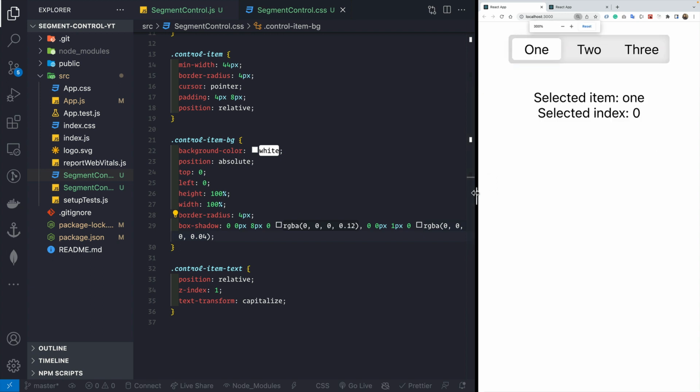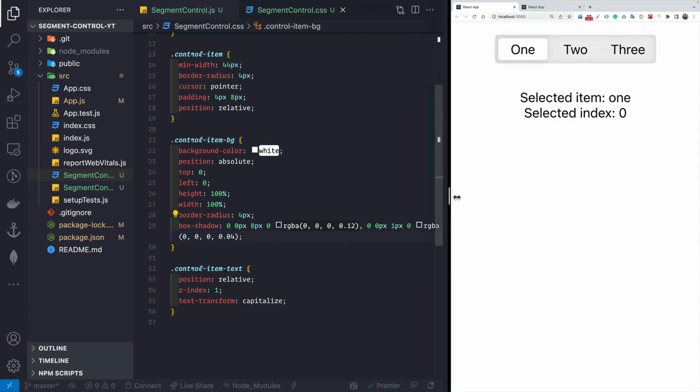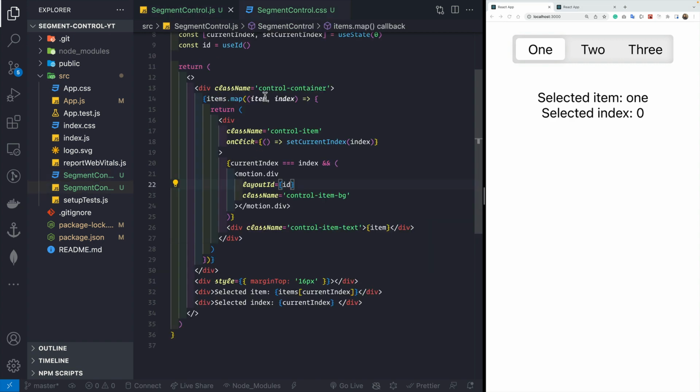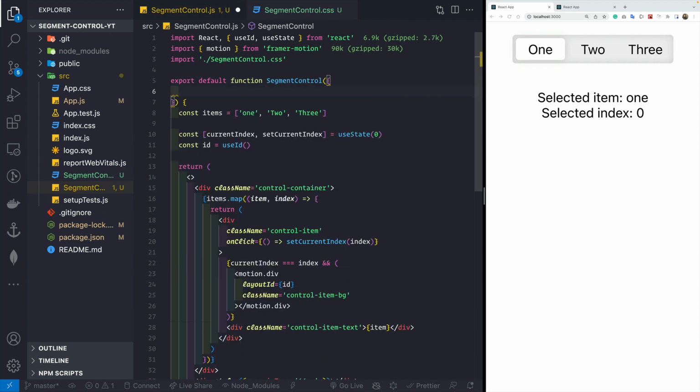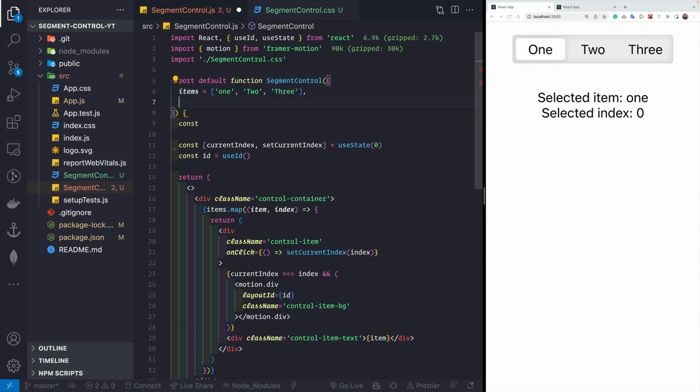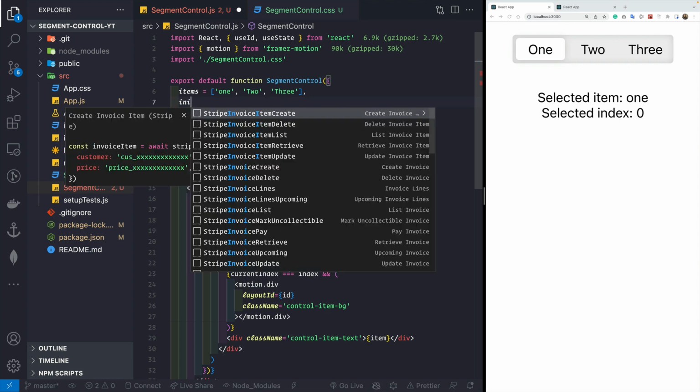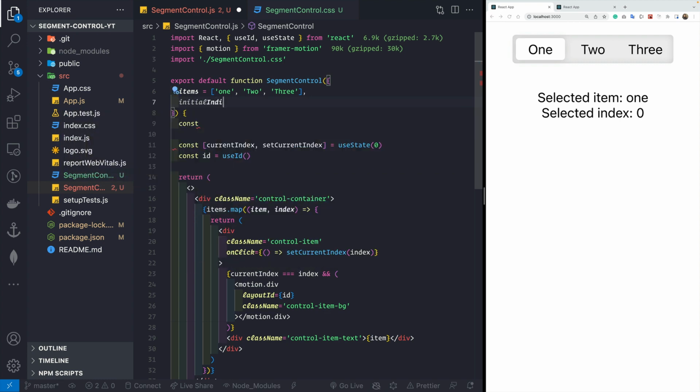And now, since I told you at the very beginning that I wanted to make this a reusable component inside your application so that the items are not hard coded here, we can pass in some props here. So the first prop we would like to pass is the items prop itself, that is items. Then we also need to provide the initial index. So let's say initialIndex. That is what index should be selected initially.